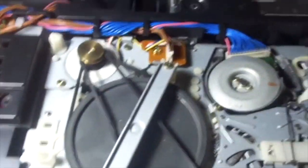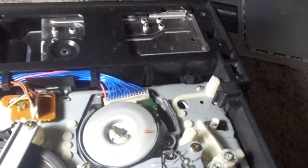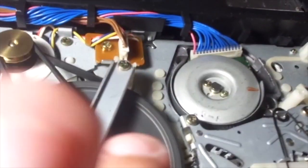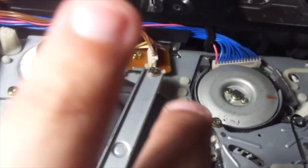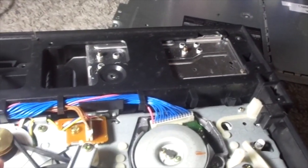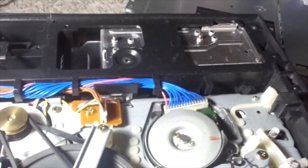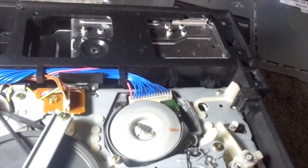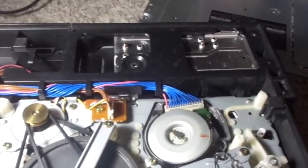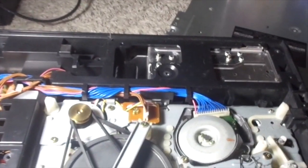Anyway, so what I was going to say was, it's not the belts. I think the capstan motor is on its last legs. When I press fast forward, it slows down just a little bit. So I think this motor might be on its last legs. And I'm pretty sure the belts are not too tight. The belts are fine. Watch what I mean.